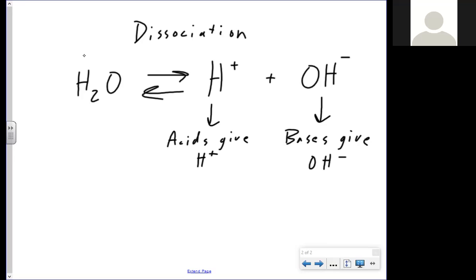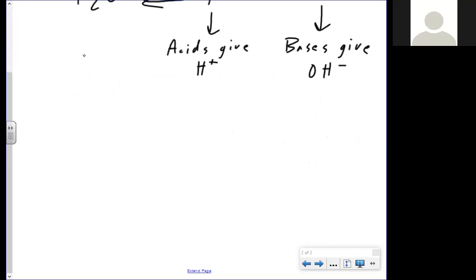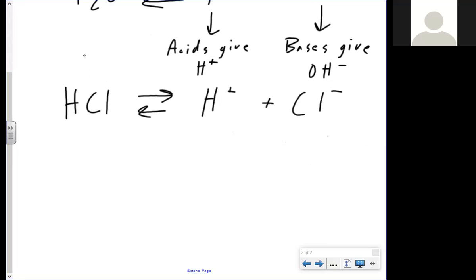Okay, so let's look at a couple other things. What do you think you're gonna get when you dissociate that? An H and a Cl. So this guy right here, you would guess is an acid or a base. It's an acid. This is hydrochloric acid because it gives you hydrogen, right? What do you say? Hydrochloric acid is absolutely stomach acid. Very good.